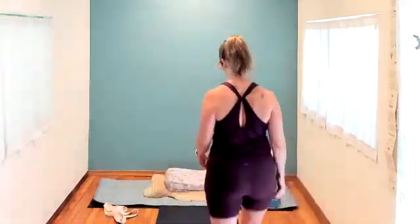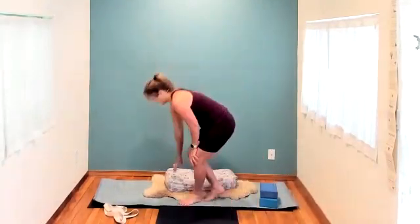Let's go ahead and take a seat. As you sit yourself down, let's elevate our hips up onto something. If you need additional support, you may want to bring your back to a wall or tuck a few props underneath your knees. However you choose to sit, let's take a few breaths together.